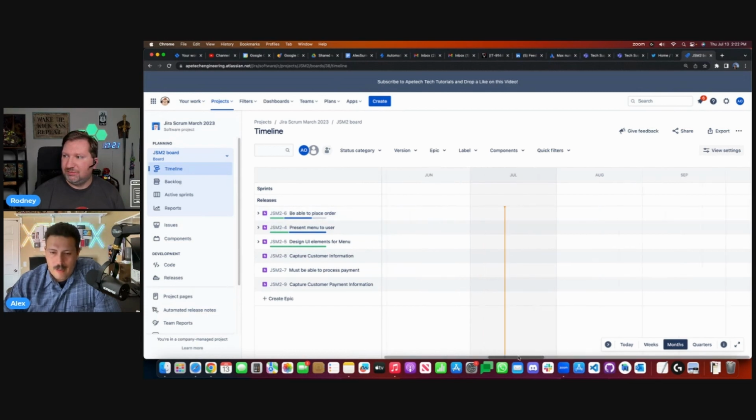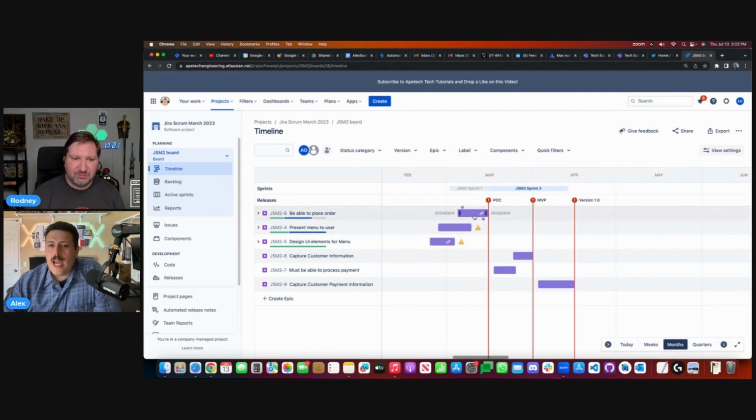Now, the dates that you can put on here, at least out of the box, is you can actually drag. Whoops, I guess I already have some dates in here. Yep, you can just drag and drop your dates, and this is going to be reflected by the start date and the due date of your issues, specifically the epic. So in a nutshell, your epic is going to have two fields, a start date and a due date. And when you define this colorful little bar here, that's going to populate a start date and a due date for that epic.